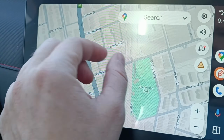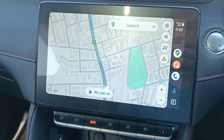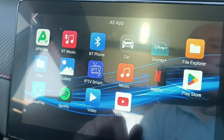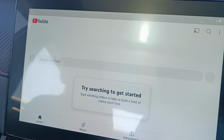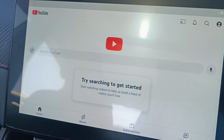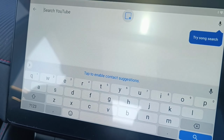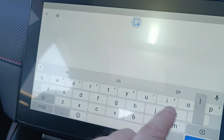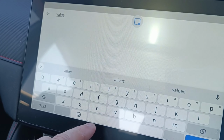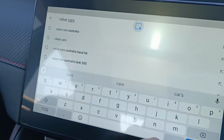But if you're looking for a higher performance device, including when you stream some content, even YouTube, let's have a look here. We connected to Wi-Fi, same phone, same car, same built-in electronics of this car. If you can be bothered, compare it to the performance of other devices that I've reviewed in previous videos. And you can see here that YouTube takes its sweet time to load, putting it mildly. It is not particularly snappy. It takes a while.